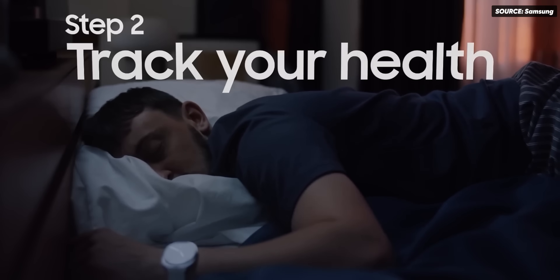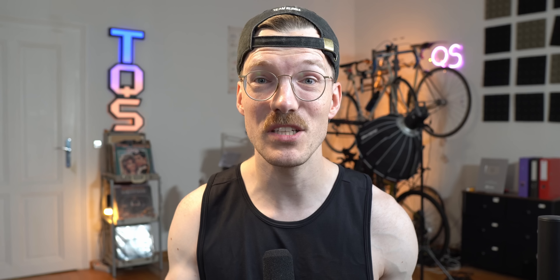The second focus at the launch event was sleep. In my previous reviews we already saw that Samsung Health had a lot of focus on sleep — some good, some bad. I don't actually expect that the sleep staging will be any better; this is something Samsung has historically been mediocre at. I actually have some data for that — let me show you.